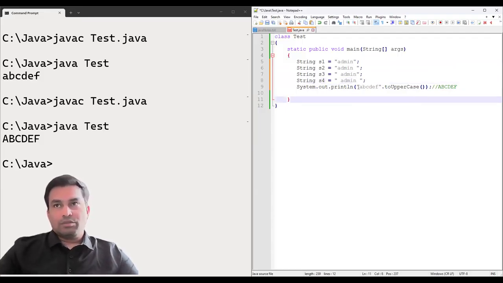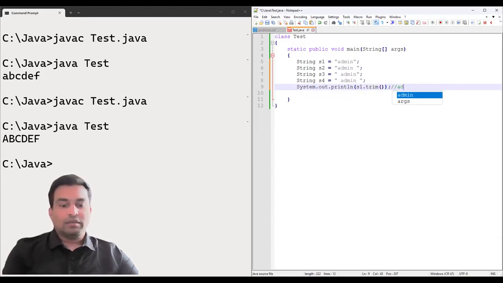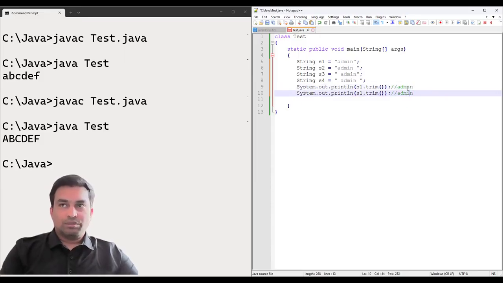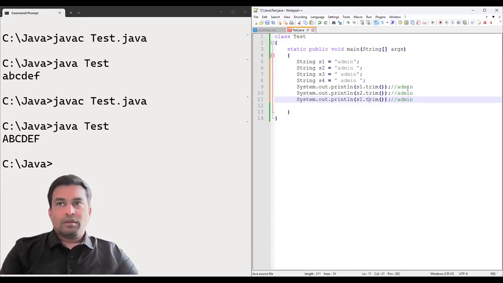And if I try to print s1.trim, it will just print as is because we don't have any spaces. If we do the print for s2, we will again print admin. If I have a space in the beginning, it will again trim it.